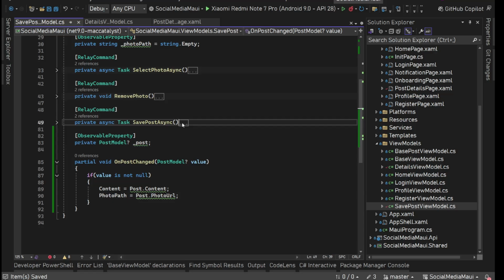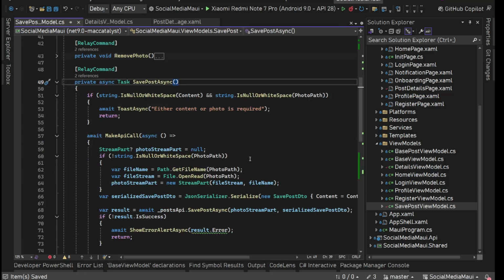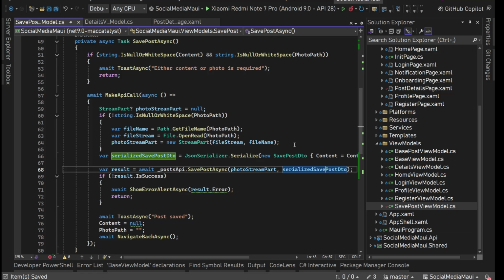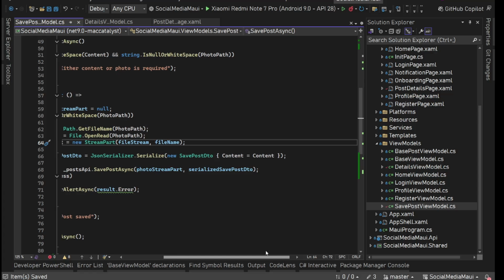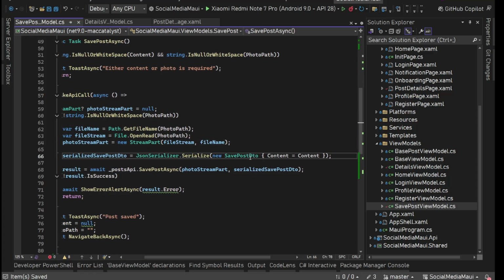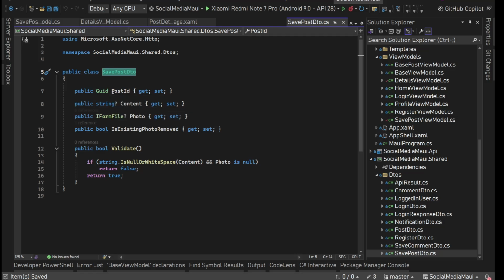After this, when we are saving the post, now we'll need to use some of the things. So here, if you remember, we have the SavePostDto where we need to provide our post ID for the update process, basically for an existing post. If we are updating an existing post and we have the IsExistingPhotoRemoved property, we need to use these two things as well.